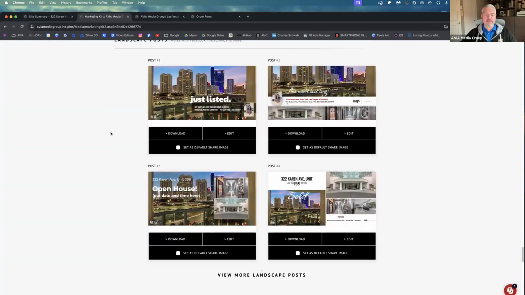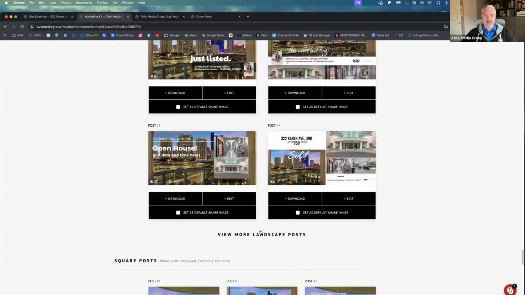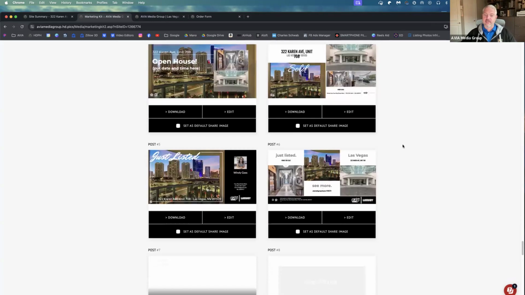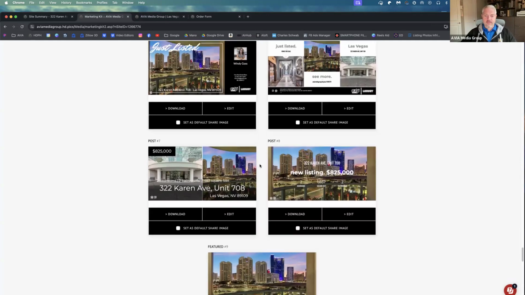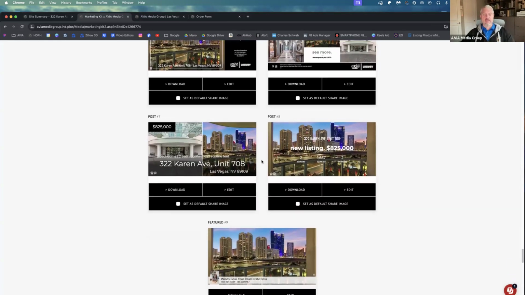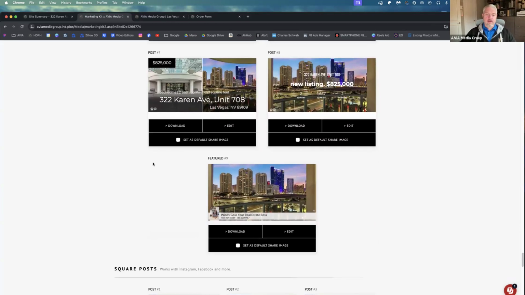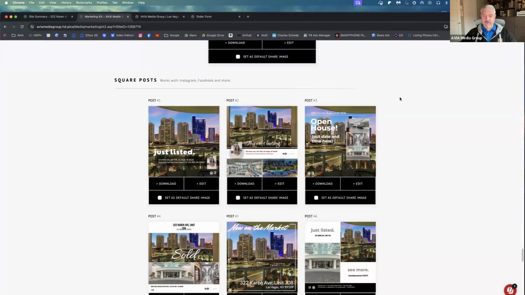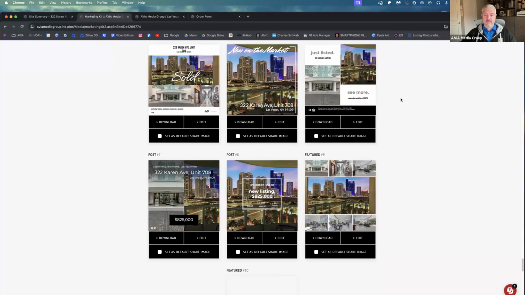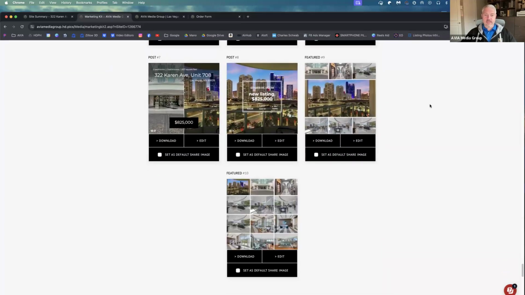All right. So then we have landscape posts. And again, these are all customizable like you saw. There's a whole bunch of templates to get you going. Any of these I think would be great for your Facebook banner. They're also good for Facebook posts, LinkedIn posts, anywhere you want to put that rectangle. Also square. So again, this is more for your vertical. Again, these are customizable. Just like before, you just hit edit, change it all.